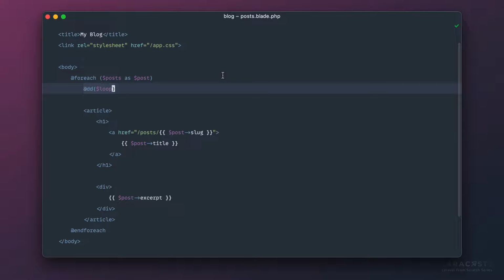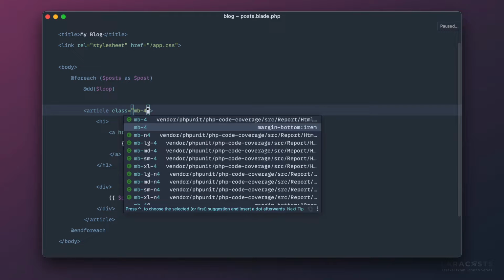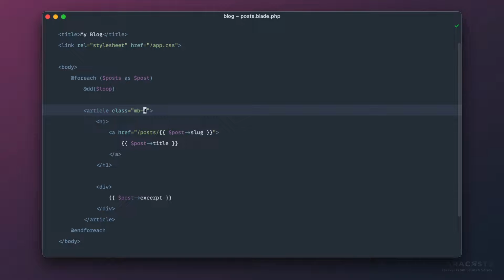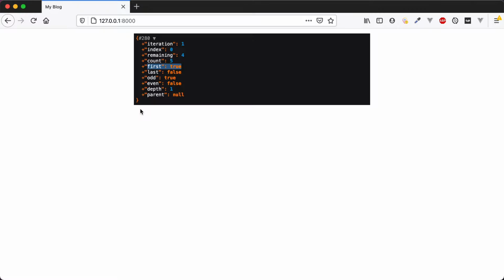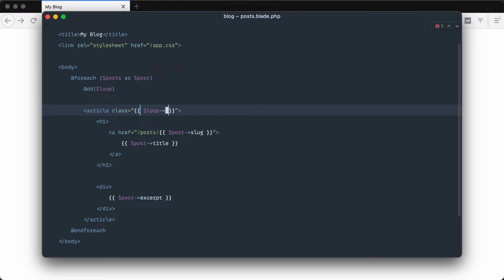Which means sometimes you'll need to do things like, well, I need to add a class where we add margin bottom of 4 or something like that, but only if it's every other item or every third item. Well, the loop variable makes that easy enough to access. Just say, well, is this, and switch back, let's say even.